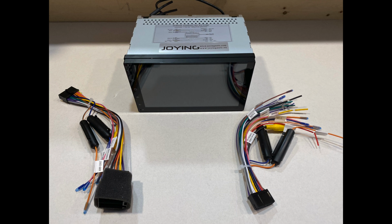Hello YouTube viewers, and I'm willing to bet that most of you are Gen Coupe owners. In this video, I'll be showing you how to set up your stereo wiring harness for vehicles with the Infiniti Sound System. With this setup, you can retain the USB port, auxiliary port, steering wheel controls, and the factory microphone.